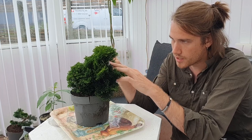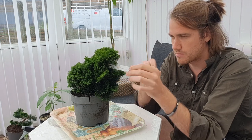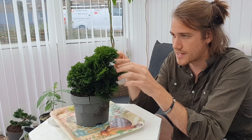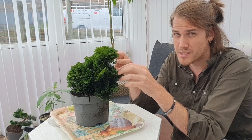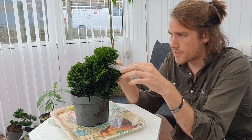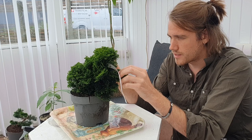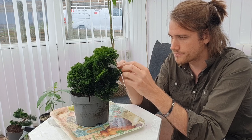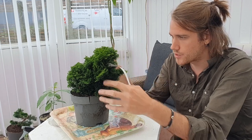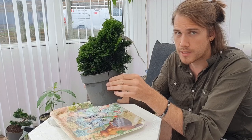Today I will be working on this Nana gracilis. I think it's the same as a Hinoki Cypress. Again, correct me if I'm wrong. I find it very difficult to find information about this stuff. I bought three of these yesterday. One of them I will put in the ground, and two of them I will make bonsai out of. Or try to, at least.